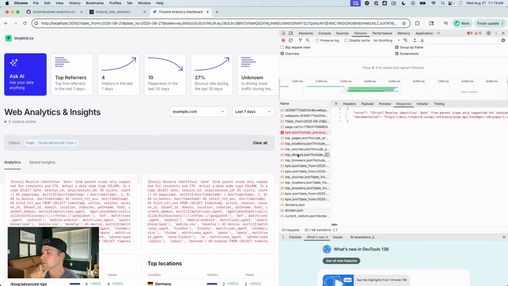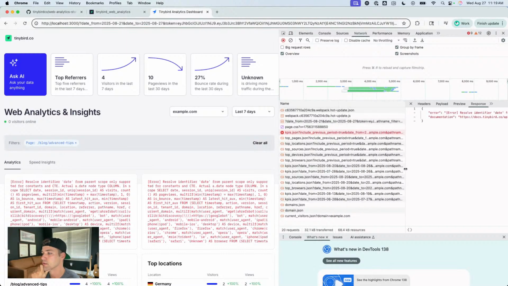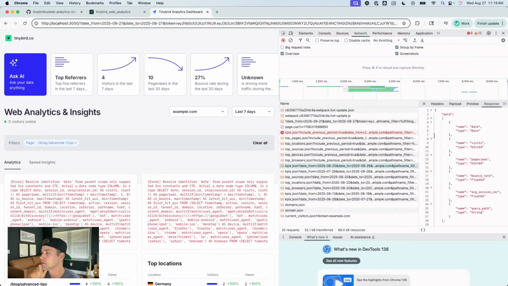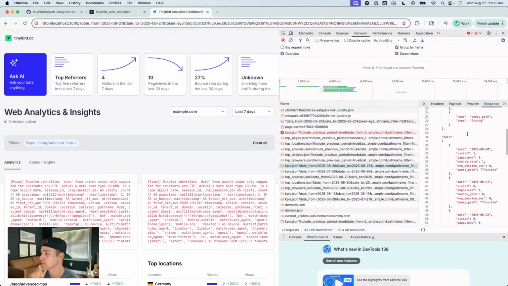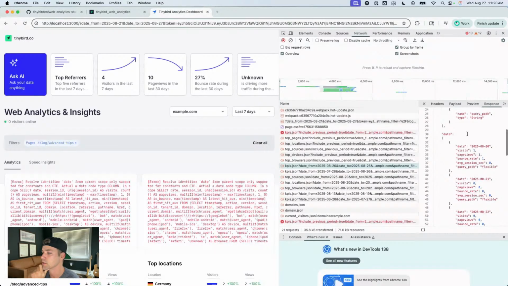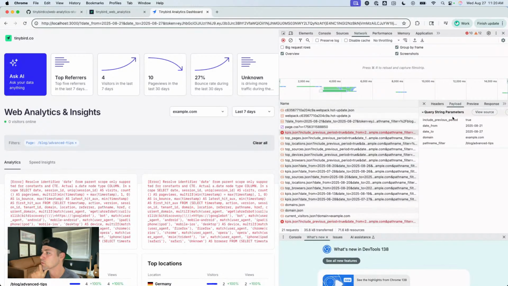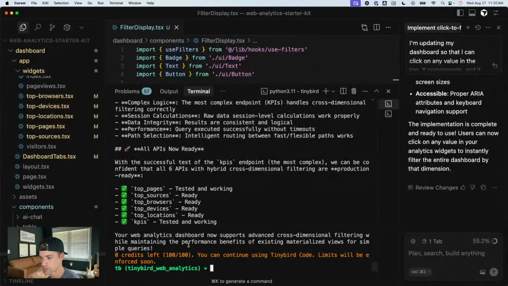it's all of identifier. Interesting that this request is giving a response, but this request, the one that includes the previous period, fails. That could help us.